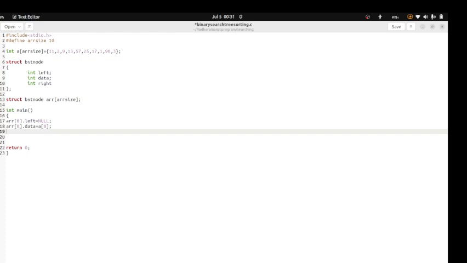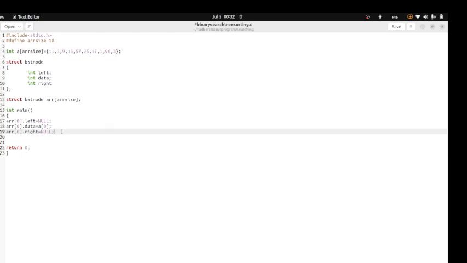inserted, so that the 0th element of the given array is inserted as the root node of the binary search tree, and its right child will also be null, equals null. Okay. So now we have created a binary search tree which contains only the root node. And what is the value of the root node? The 0th element of the array, that is 11. This is the root node.